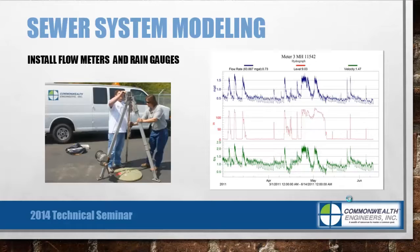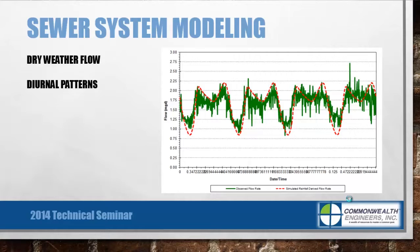So we'll go through a couple brief examples here. Dry weather flow, like we were talking about, is pretty predictable. What you're looking at in the green is the actual flow meter data for this particular time frame, about 4 days here. The reason we can tell is because we've got the diurnal pattern you may know about. This is nighttime. Morning kicks in, and we see flows start to go up as people get up, take showers, cook breakfast, then go to work during the day, and come home at night. Our flows start to increase, then people go to bed and it tapers off, and we have this low flow again at night. You can see every day, 1 day, 2 days, 3 days, basically 4 days represented here.